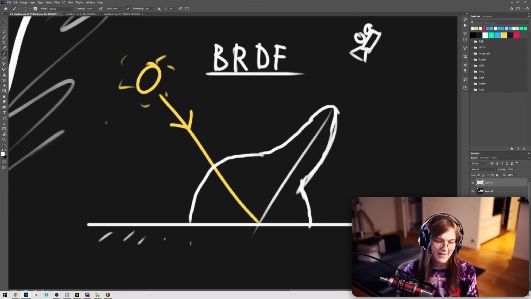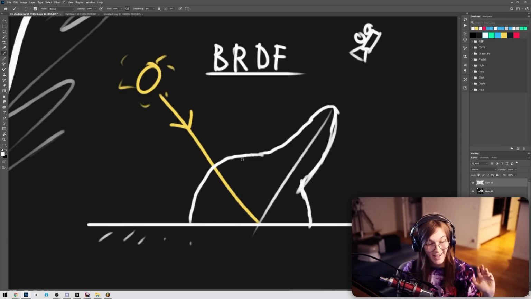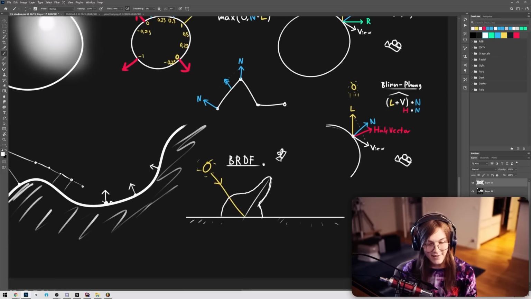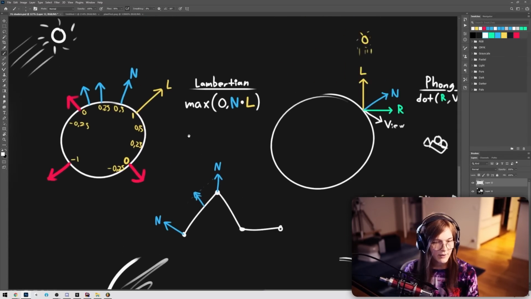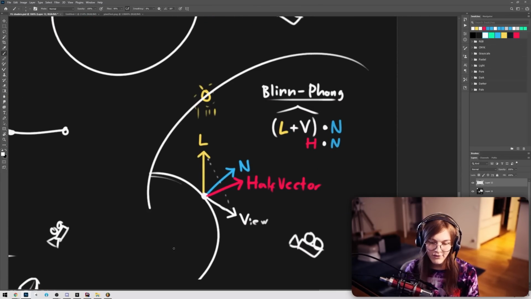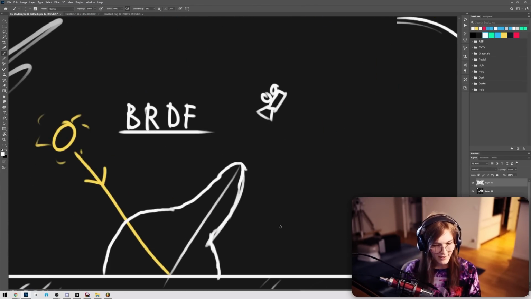Basically it means that we have some function that takes a light source input that then spreads light in various directions, and how it spreads this light is defined by the BRDF. So we did set up a basic BRDF here. We have some incoming light, we have the Lambertian for our diffuse light, and we have the Blinn-Phong for the specular light. All right.